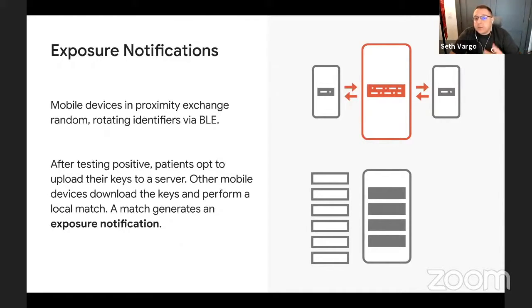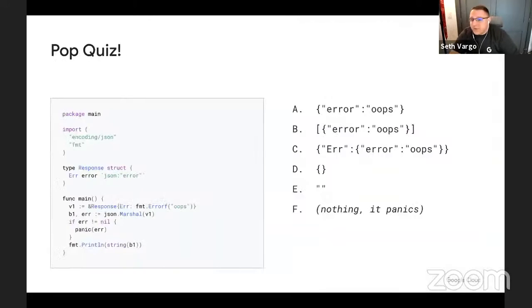And we've written two server components, both in Go, that leverage a serverless architecture. And I want to talk to you today through some of the challenges we experienced and some of the mistakes that we made in building a piece of infrastructure that services about 100 million users a day. So with that, let's go ahead and get started with everyone's favorite pop quiz.